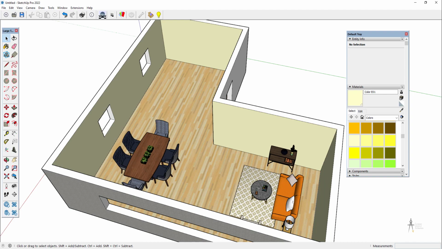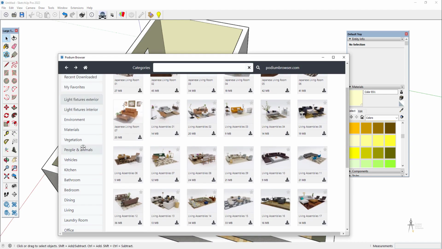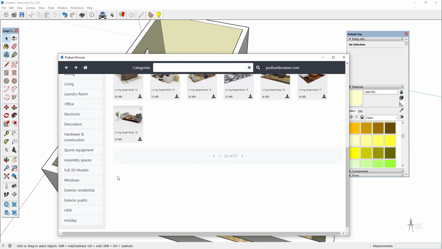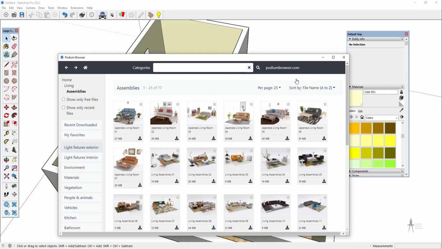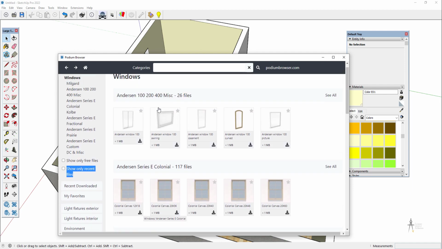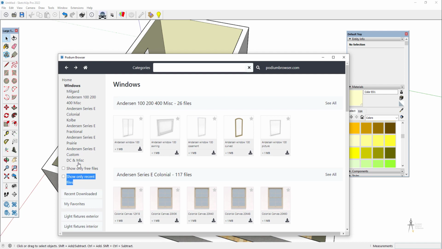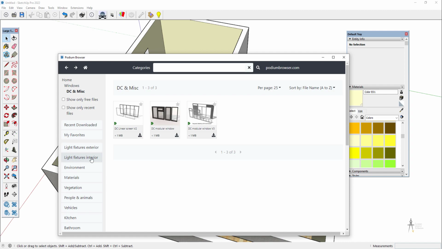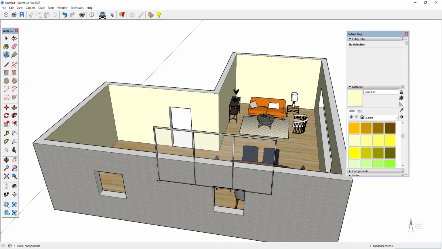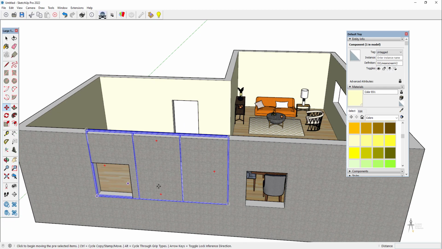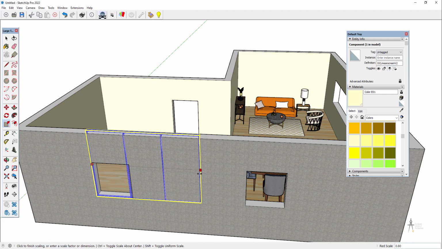So I'm going to click here again, and I'm going to do my windows now. I could go and design my windows, model my windows, but the variety and detail I have in this library is a much better option. So I'm going to download these ones, for example, nice and simple. Okay, so as you can see, probably doesn't fit, but I can scale it.